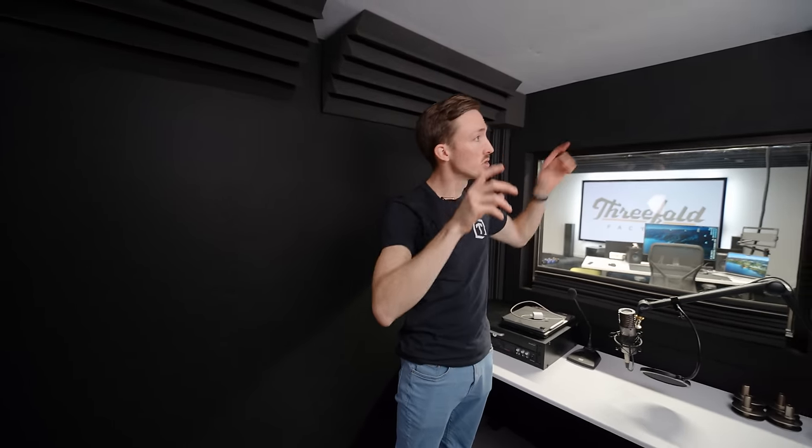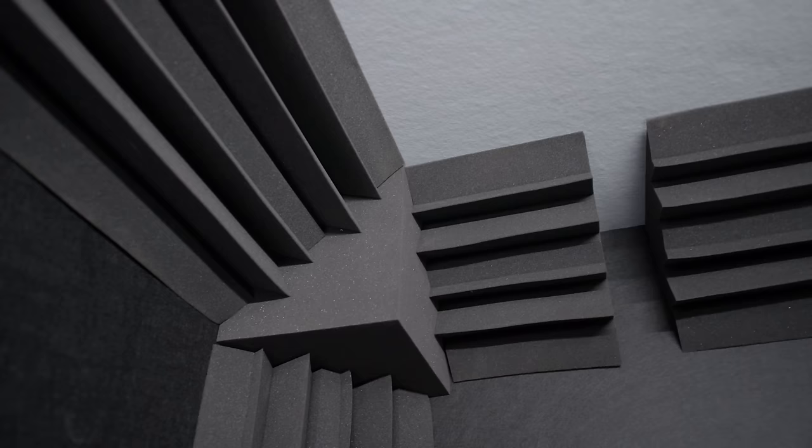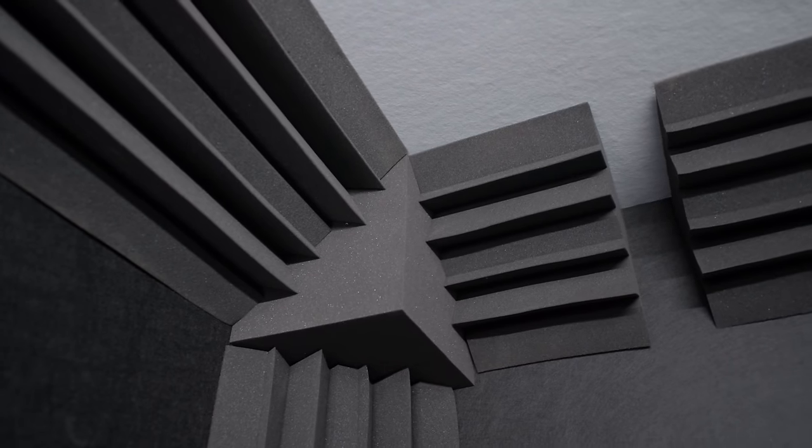With the rest of the space, we finished it with acoustic PET felt — that's on the ceilings, that's on the walls, and then the bass traps as well. We found it to be a great acoustic solution just for dampening sound. A lot of these spaces are still kind of a work in progress. They're going to continue to evolve over the years, but this is currently where they sit today.